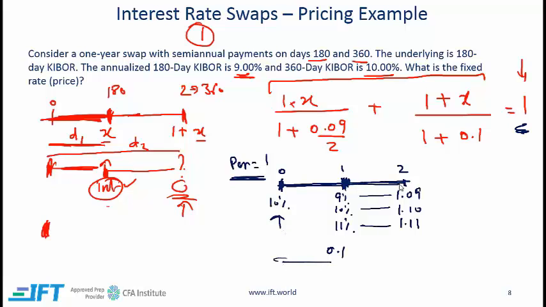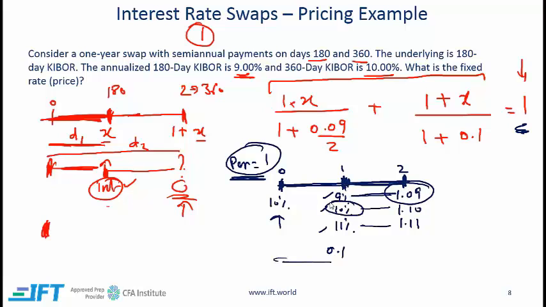But what about the coupon payment at the end of year 2? That is going to depend on the interest rate at the end of period 1, which is unknown. For simplicity, let's say that interest rate might be 9% or 10% or 11%. If the interest rate is 9%, then for a 2-year bond, what is going to happen at the end of year 2 is you will get back the par value of 1 plus interest of 9 cents. Where is the 9 cents coming from? It's 9% of 1. And 1.09 is going to be discounted at 9%, which will give you 1. So on reset date, the present value is 1.